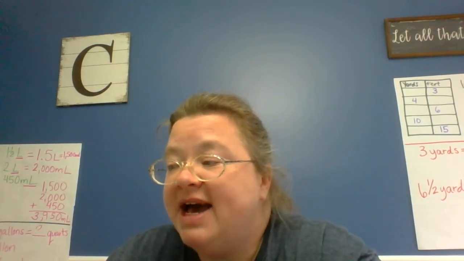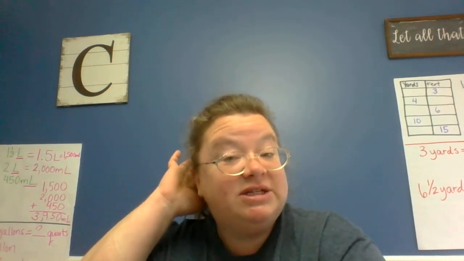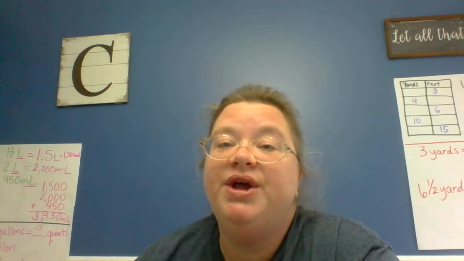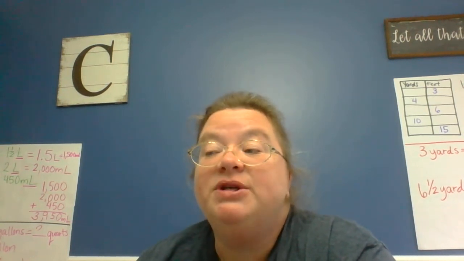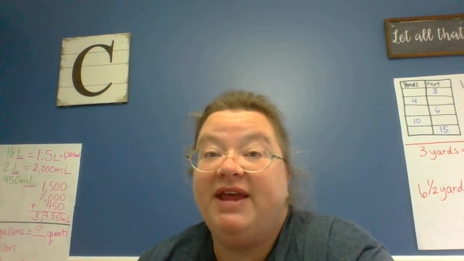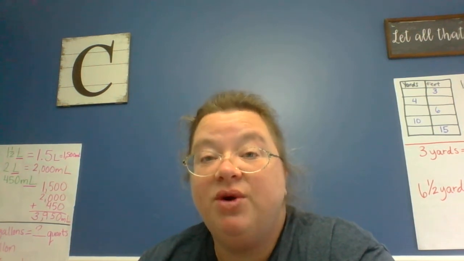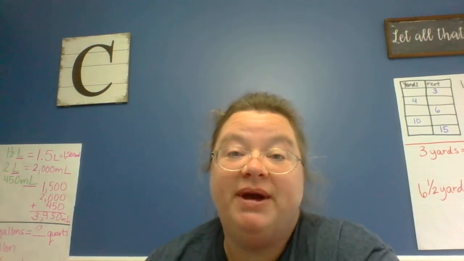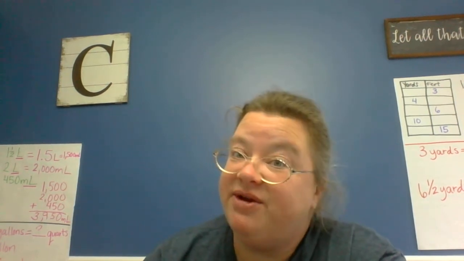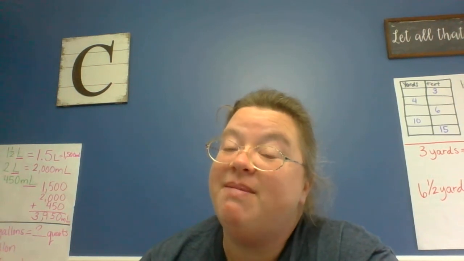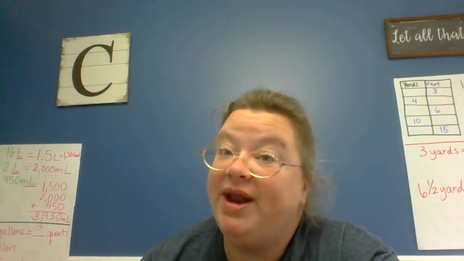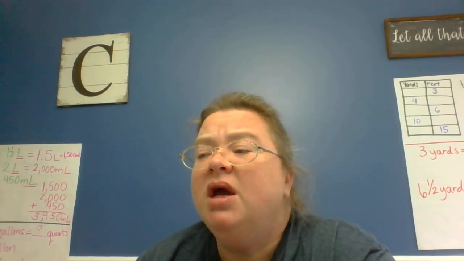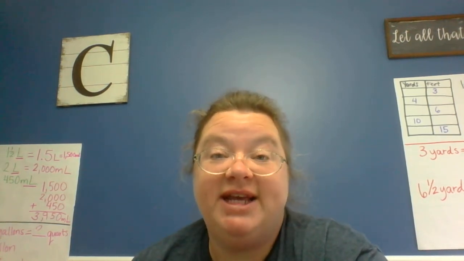On your next slide, we're going to start talking about the customary units for length and distance. These are the things that you will be more used to measuring with. The smallest customary unit of length is an inch. Most of you know inches. We've used rulers before. We can picture that. You can also picture a small paper clip, which remember the other day we learned has about the mass of one gram or one ounce. It also has a length of about one inch.